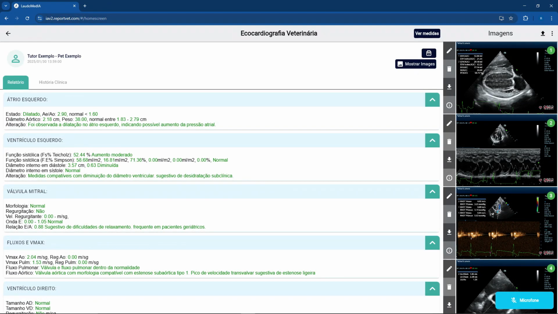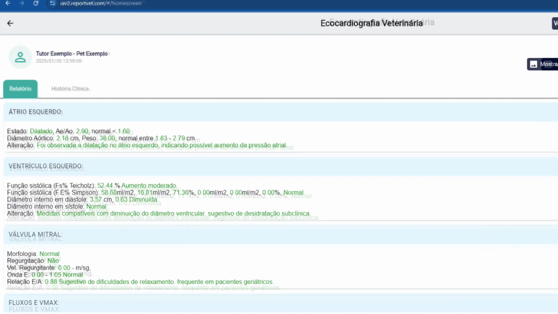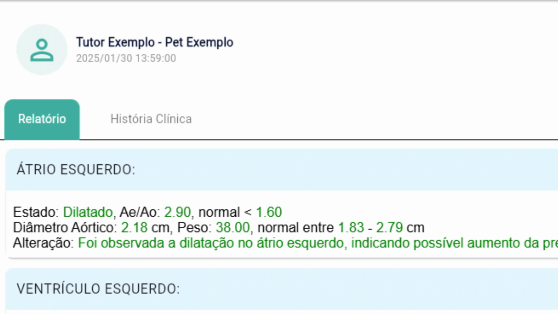Lumini can determine whether the information you're requesting is compatible with the animal's species, procedure, gender, breed, sterilization status, and more. She will alert you if you make a request that conflicts with this information. Here's an example. Lumini, the current pregnancy of this animal is 12 weeks. It looks like there is a mistake. The example pet is a male, unneutered feline and is not pregnant. Pregnancy is a characteristic of females. If you are referring to a pregnancy evaluation for a female, we will need more information about the animal.